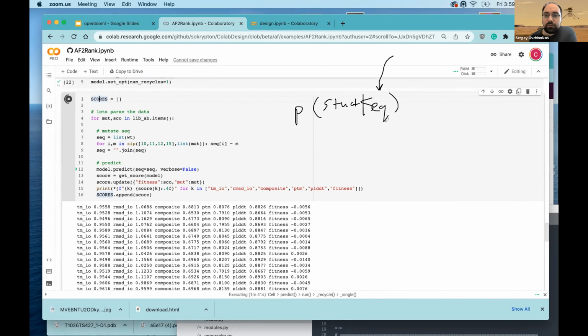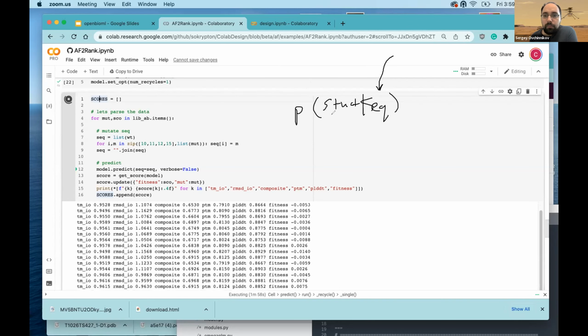So it assumes that the sequence you give it is a valid sequence. The reason this is critical is because you could imagine if you're training a model with a limited number of parameters, the model will probably find the most important residues that it thinks are important to predict that structure. It might just potentially ignore everything else. So in order to model this joint probability, you probably also need to include the probability of sequence, which effectively is what the language model is. The language model is modeling this.